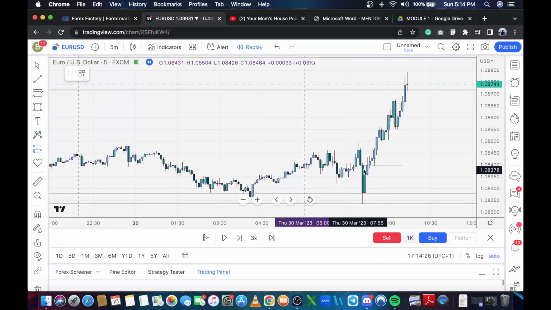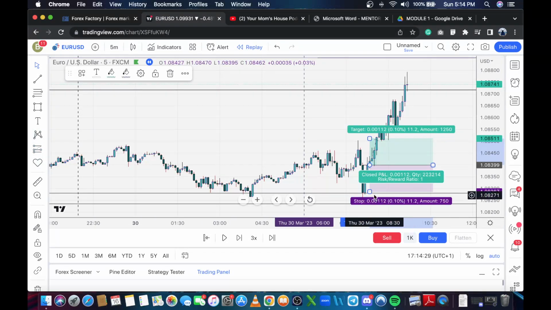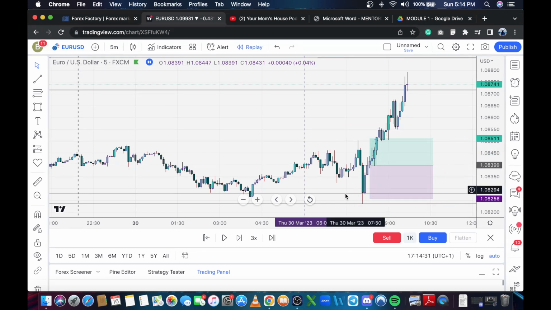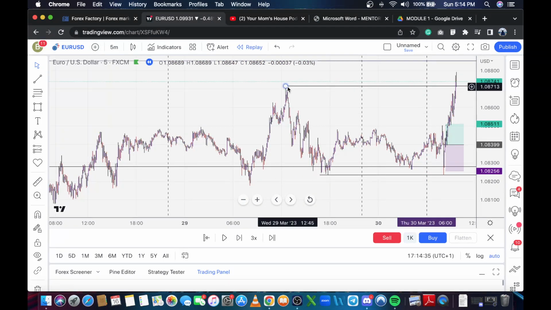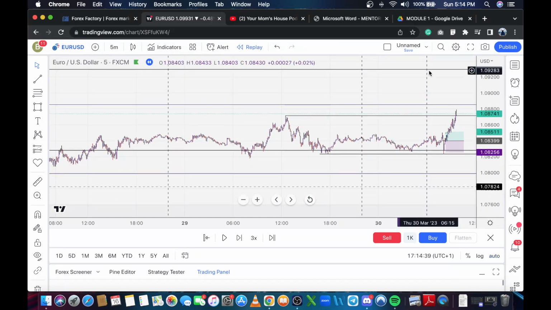Where's your stop going to be? Your stop is going to be below the low that was just swept. And your target is going to be the high here, not just the neckline. Why? Because we know the drawn liquidity is up here. So we're looking for a short-term buy side liquidity pool in direction of that daily drawn liquidity.